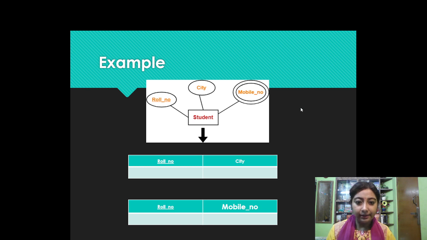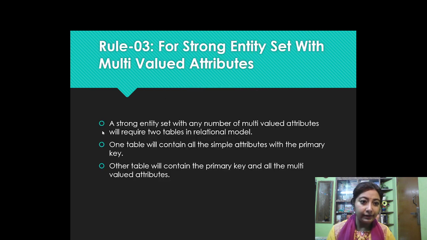In this example, we have the student entity again with roll number, city, where roll number is the primary key, but mobile number here is what we can call a multi-valued attribute. Why multi-valued? Because one student may have more than one mobile number. More than one value can be present here. And the symbol of this multi-valued attribute is a double oval. So as per the rule, let's move to point number 1 of rule 3.